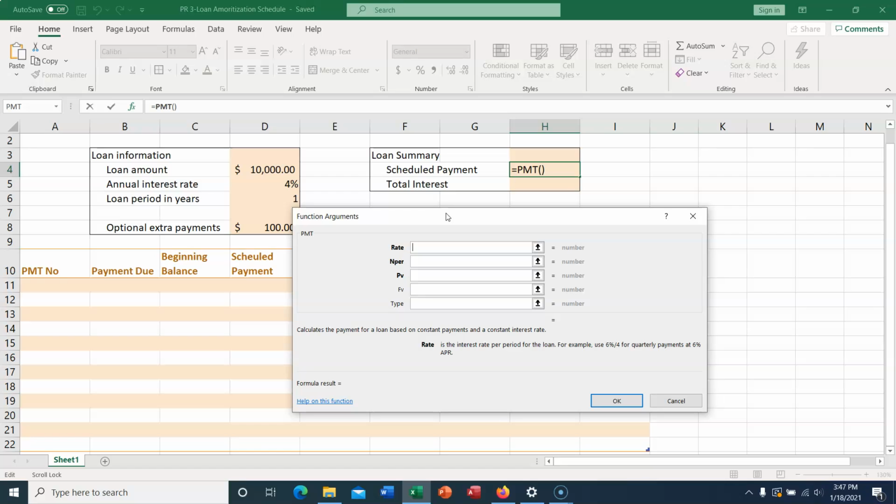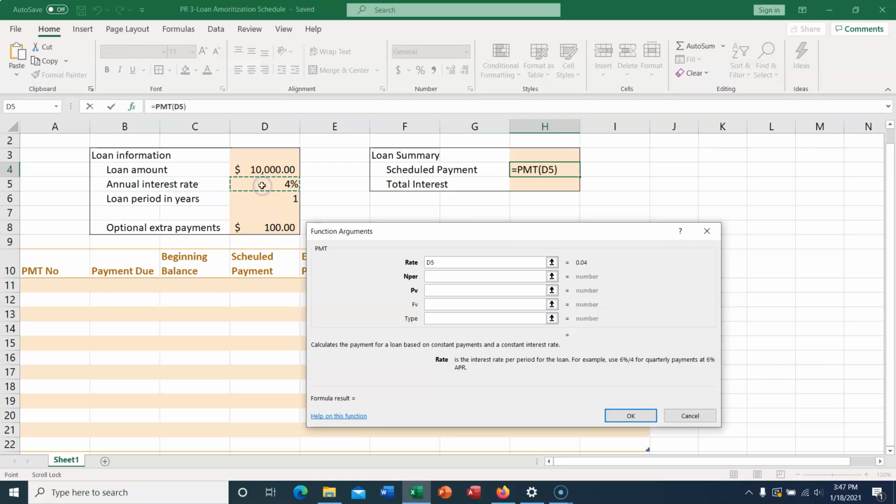So with rate, that's how much rate we're paying basically every payment. And for most loans, you're paying things monthly. The rate that you're quoted in a loan, however, is your annual percentage rate, and annual percentage rate is yearly. So we actually have to convert the annual rate to a monthly rate. It's actually super easy to do. It makes total sense too. Because we have 12 months in a year, all we have to do is take our yearly rate and divide it by 12 to get our monthly rate. And so our yearly rate is located in D5, so click on D5. For whatever reason, the instructions want us to make that absolute, so hit your F4 key, and then hit your division key on your keyboard, which is your forward slash, which is the slash on the number pad if you're wondering.